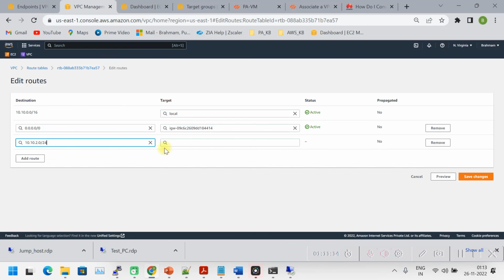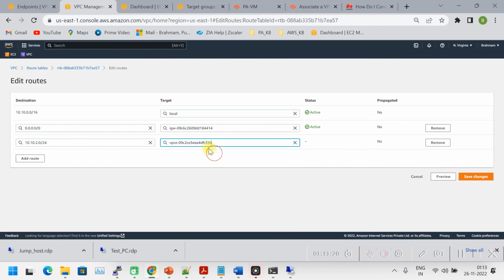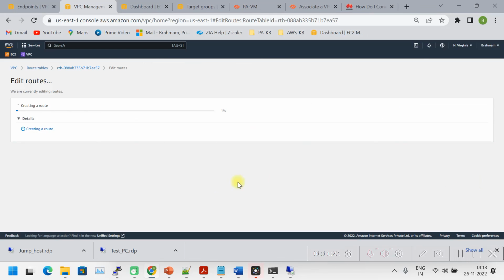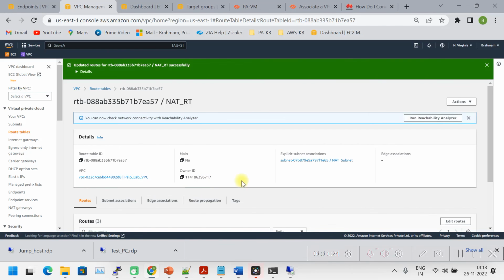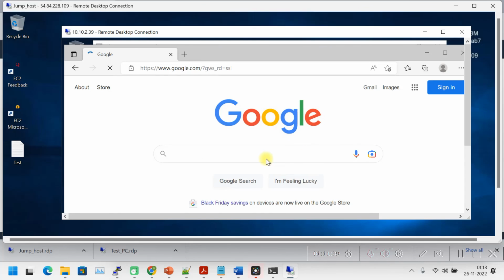To reach this network, it should go to the gateway load balancer endpoint. This is the one. Just save changes. Let's go back to this page and refresh here. See here, so it is working fine now as expected.